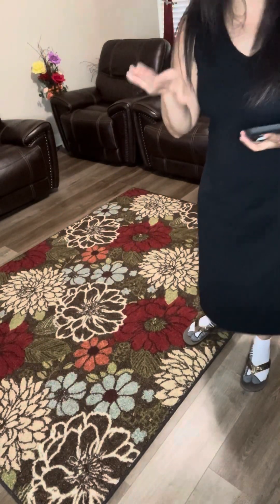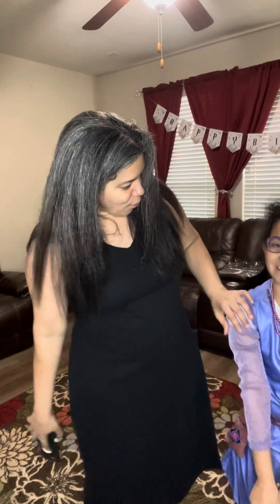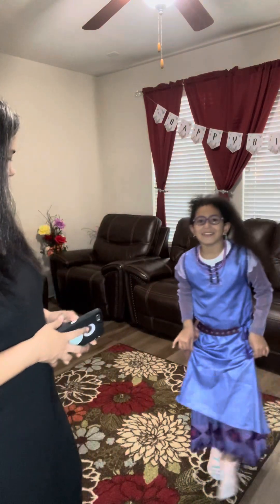So this one comes with a belt, a necklace, and earrings. For the $9.99 I paid — now $14.99 — prices can go up and down, which is a little bit of a problem. That's why I always say you have to buy stuff ahead of time. We're in April and Eva's birthday isn't until June, so I'm already two months ahead. The dress is long enough and loose enough that if Eva gains a couple of pounds before June, she'll still fit into it. That's why I picked size eight to nine.